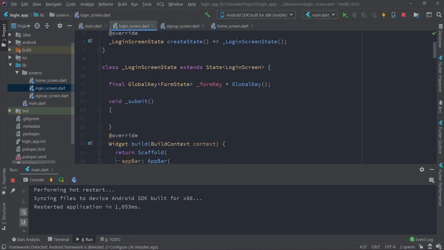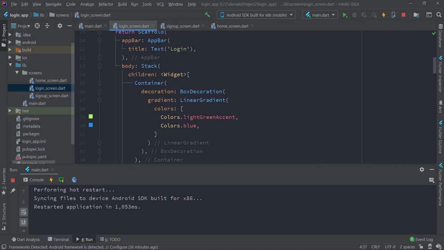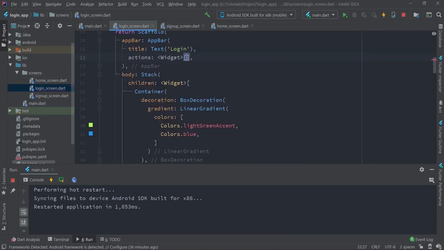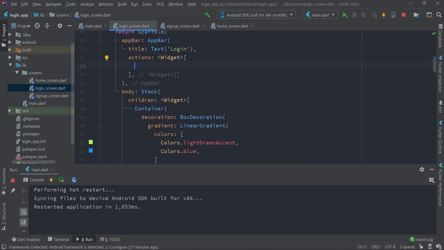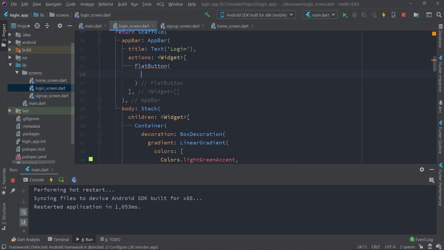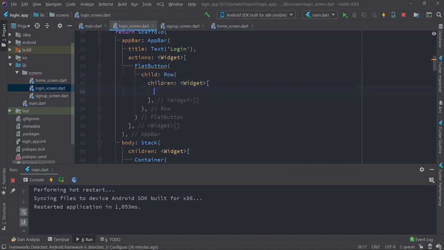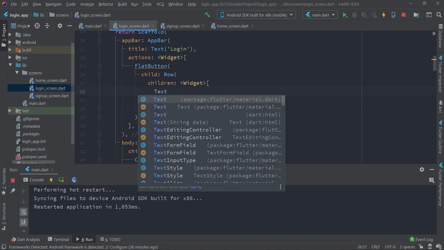Moving on to our login screen, I want to add an extra button in this app bar. So let's do that. Actions widget, and I will have a flat button, child Row, in the children widget, and in that I want to add a text widget.